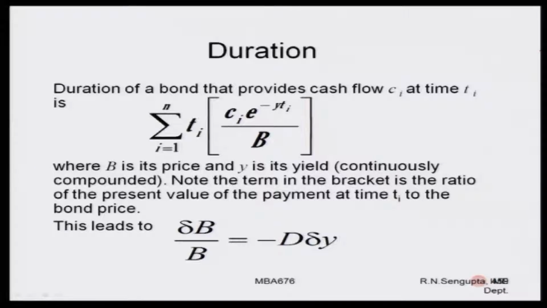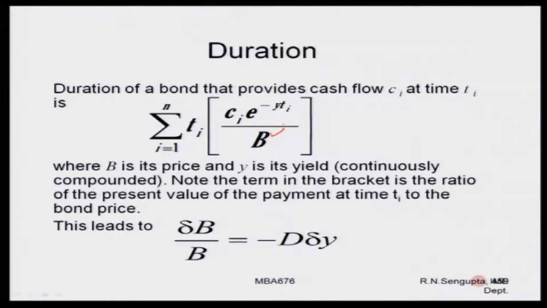Now, how do we find out the duration of the bond? The duration of the bond is basically given by this formula, which is very simple to understand. Consider that B is the price and Y is the continuously compounded yield for the bond on a per annum basis. So, what you have is three terms. One is the price of the bond, that means you divide by it to find out that the equality holds for the duration such that the duration can be calculated accordingly.